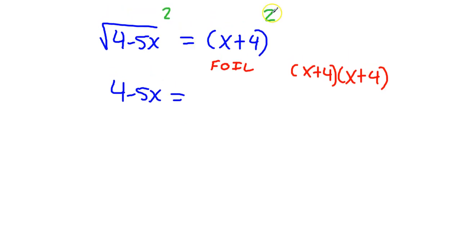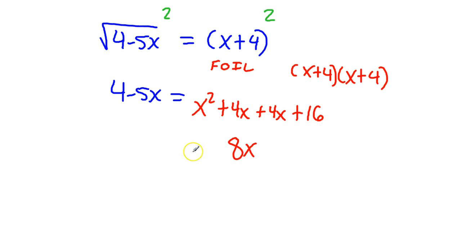Sometimes people get a little bit happy and they'll just square the x and square the 4, which is halfway there, but halfway correct, but also halfway wrong. You've actually got to go back and do the full method here. So for that part, if you do the full method, you've got x times x for x squared. You've got x times 4 for 4x. You'll have another 4x. And then the 16. So you will get x squared, you will get 16, but you've got to add the middle two terms together to make it 8x.